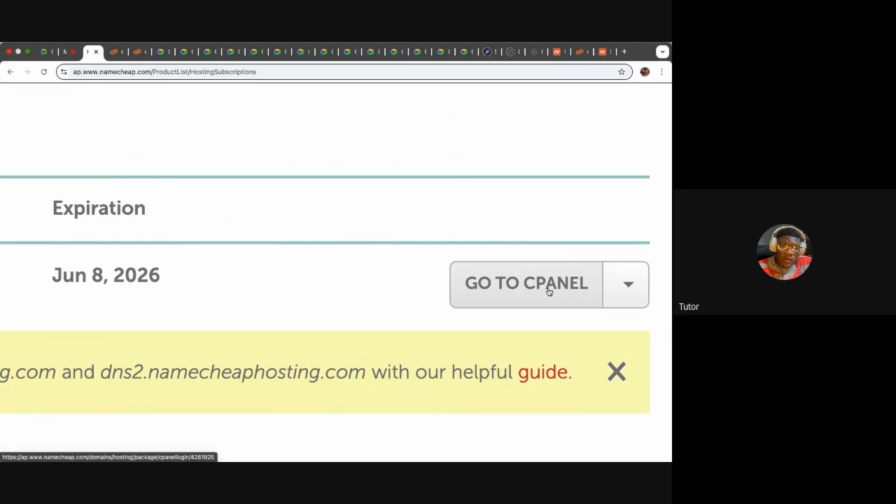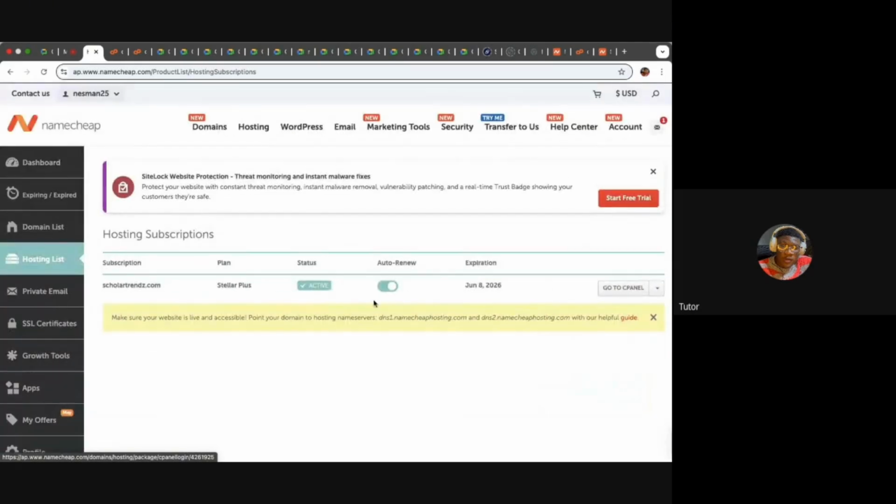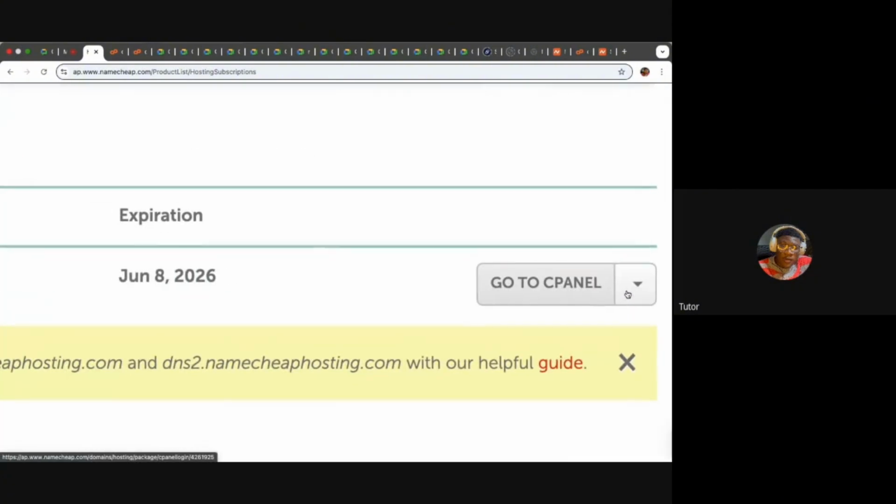That is, if your hosting is about to expire, they will put that button here so that you can renew your hosting easily. Okay, but this one, you can see that the expiring date is still far. That's next month or something thereabouts. Okay, so that's why mine is showing go to cPanel directly.